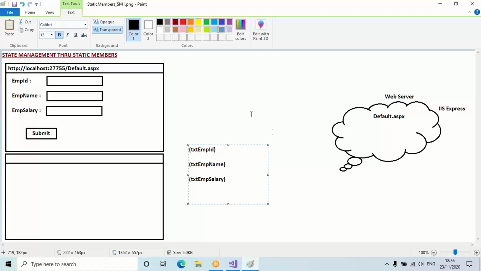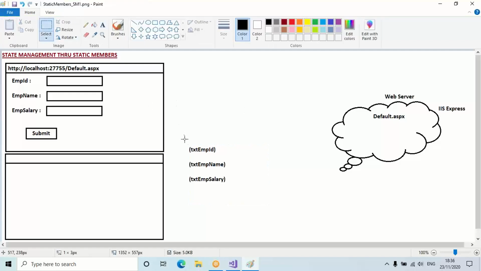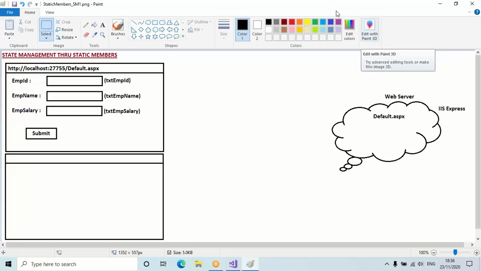txtEmpId, txtEmpName, txtEmpSalary. Yes. Three labels, three text boxes, and beside each text box, you got its respective ID.